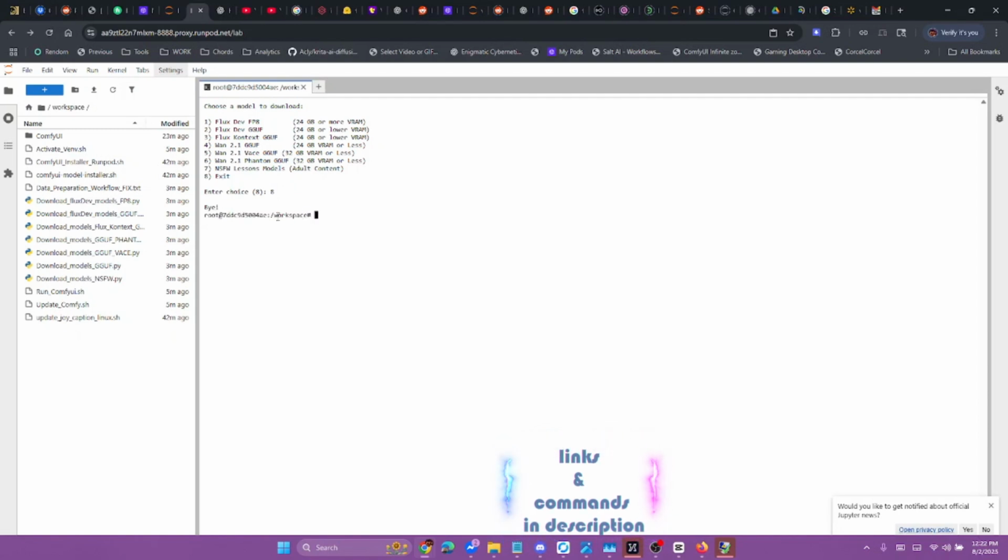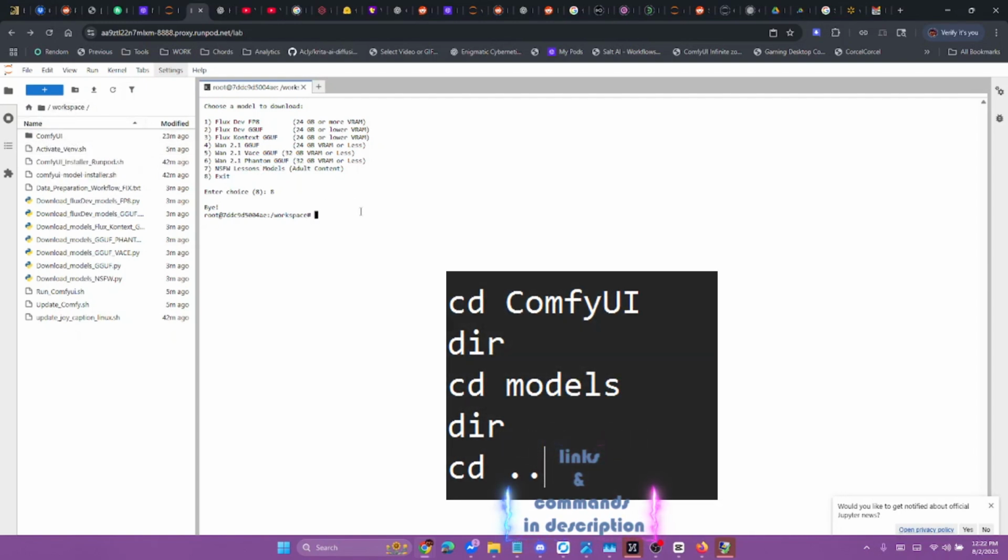So that tells us we're now in our workspace directory. That shows right here, which has the ComfyUI folder in it. So what we'll do, we'll type cd, which means change directory, and we'll type ComfyUI, capital C and capital UI, no slash or anything, just cd ComfyUI. And you see there, it now puts us in the ComfyUI directory.